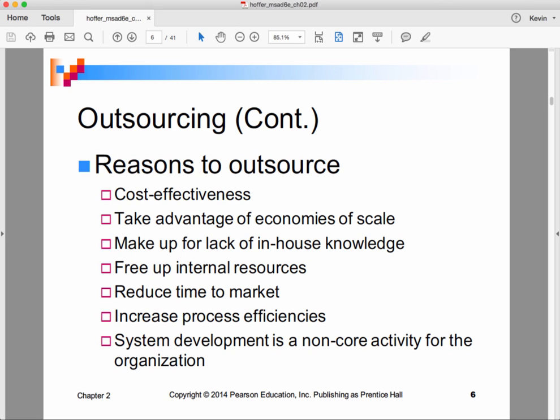Reasons to outsource: cost effectiveness, taking advantage of economies of scale, making up for lack of in-house knowledge, freeing up internal resources.